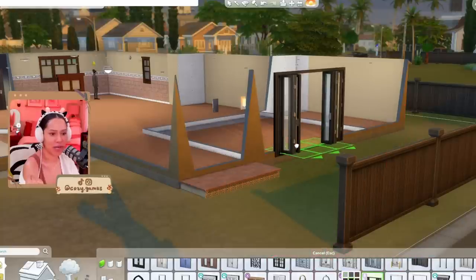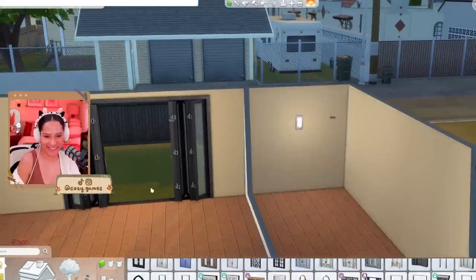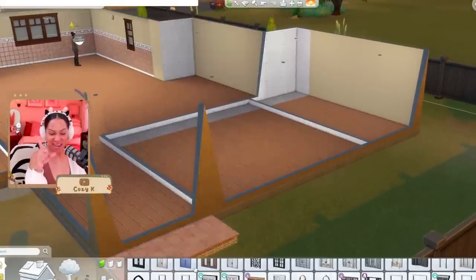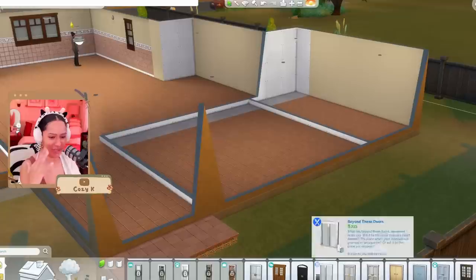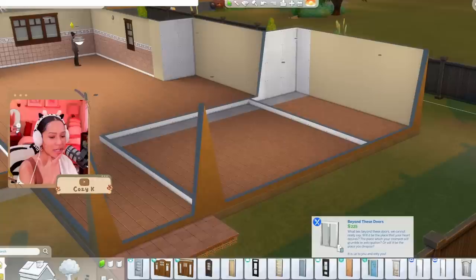Like, what an absolute flex. You know, I live in California. I can't do that. Anybody could come into my home. But in IRL, that's what I would want, okay? We can't be doing that. So instead, okay, I know there's a sliding glass door somewhere.